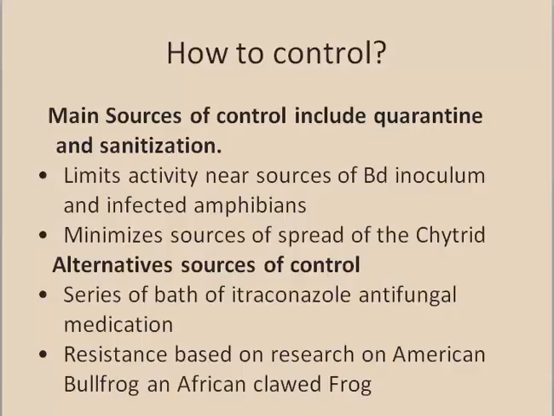Aside from the conventional ways of control, there has been some research on BD-resistant amphibians. The American bullfrog and African clawed frog are both resistant to BD, but the source is still unknown. There is a multitude of hypotheses for the resistance, including the presence of some symbiotic bacteria discouraging the growth of BD, the production of antimicrobial peptides from poison glands, and genetic resistance.